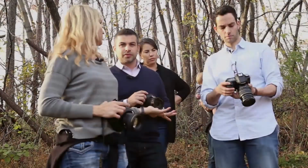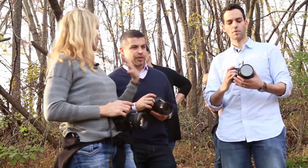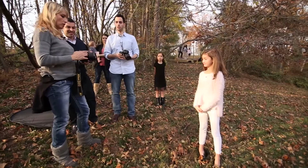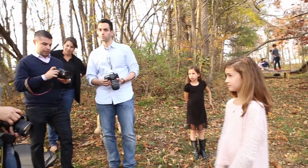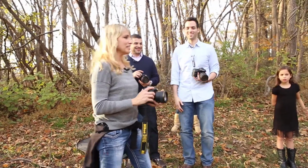This is what I do in a lot of sessions. Even if I have a great patch of light, we're working at completely different angles. Now we're backlit, we're foreground, we're landscape, we're horizontal. It really helps shake up the overall look. And now one thing I have to keep in mind big time right here, shooting from here, is I'm in the light, right? I'm killing the light. I see people do this all the time. They'll put somebody in a really good light and then they'll stand in front of it. I'm like, what are you doing?